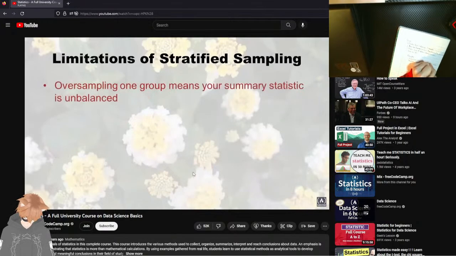Of course, there are limitations, and I've been leading up to this. What you end up doing is usually oversampling one of the groups. Like the smallest group: if you take the same number of people from that stratum as from the big stratum, the smallest group has all these powerful votes, and the biggest group is weaker. They're made equal when they're not technically equal in the population.